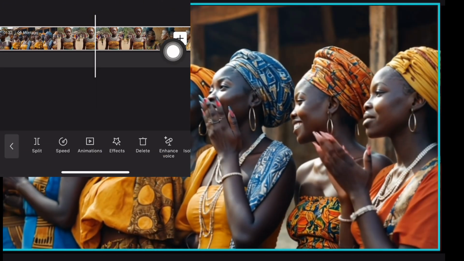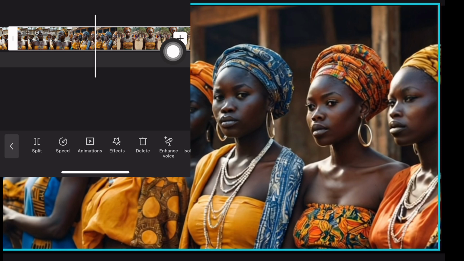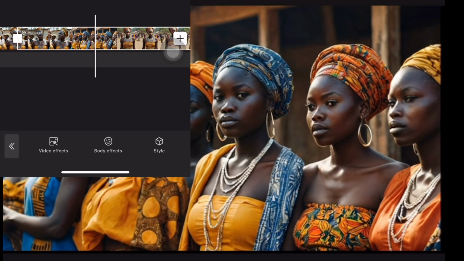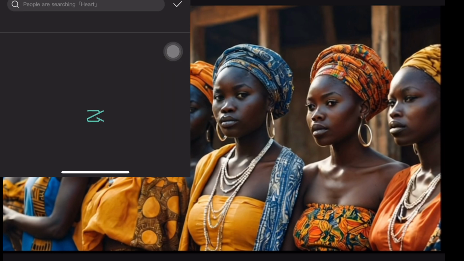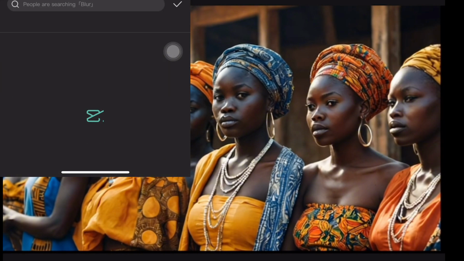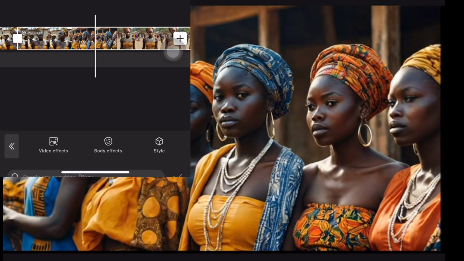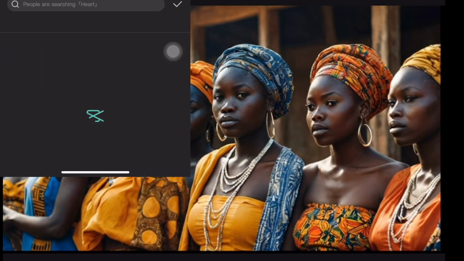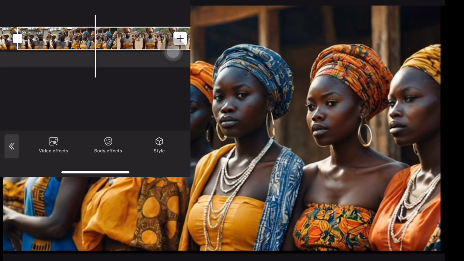So we move straight to the next, which is effect. Effect can be done inside of the video and also can be done outside of the video as a layer. So for me, I would not advise that you do your effect inside of the video, but let me show you how it works. If you click on your video effect, because you can only use video effect in this, but I think you can also use body effect if your video has, you know, a full body in it. But video effect is the most likely to work in your video.